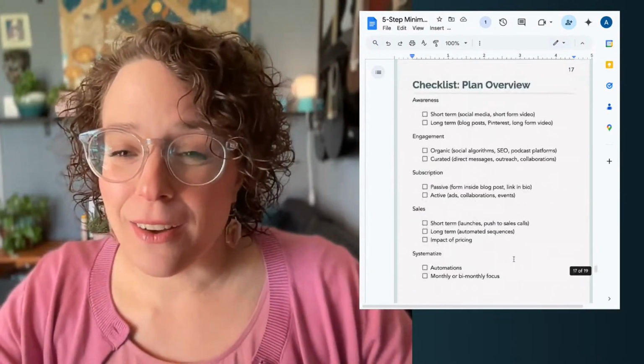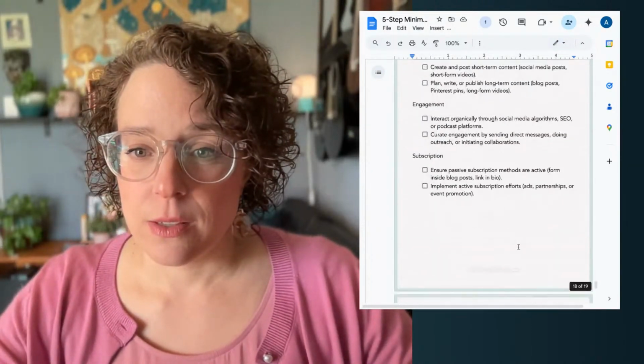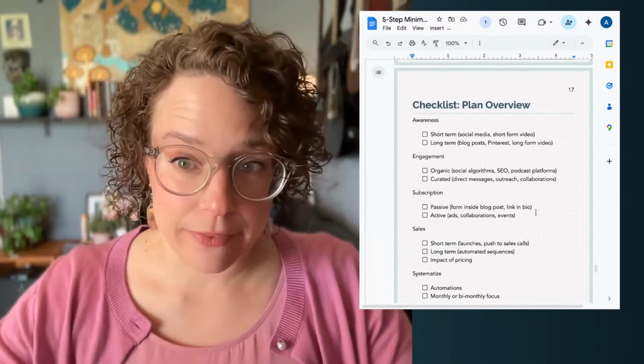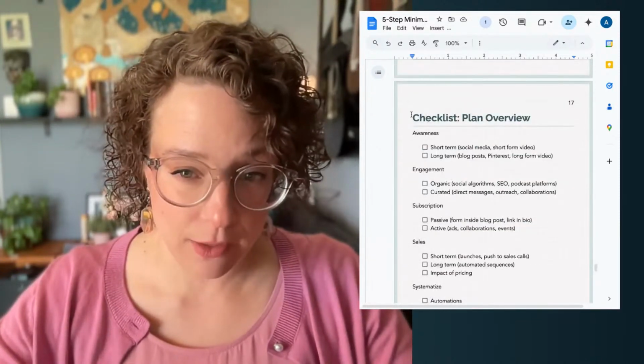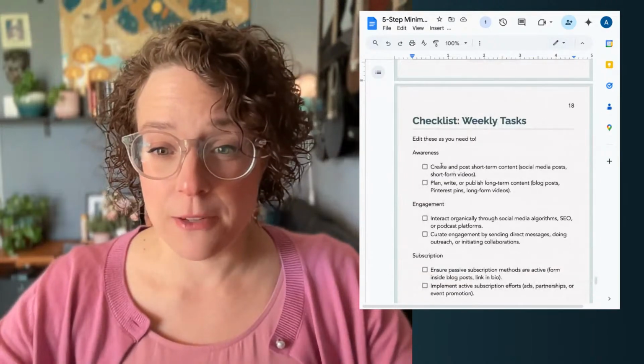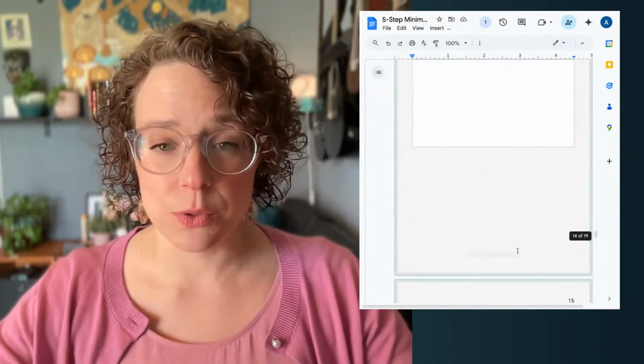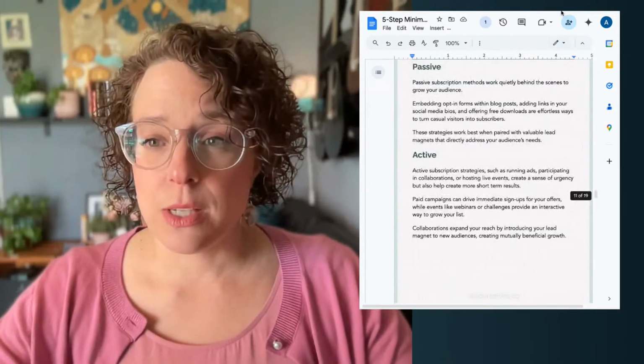Okay, so that's all I have. And then I have a checklist in here. I really want feedback on whether this is actionable, because I'm not a checklist person. So I was wondering, is this too generic? Is it going to be good to take action on? I'm going to go check out the comments and then we'll do some coaching. So let me stop sharing and see what we have here.